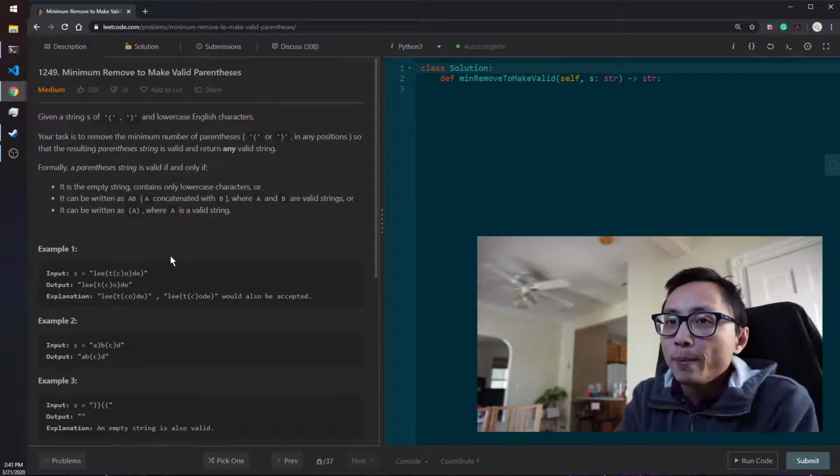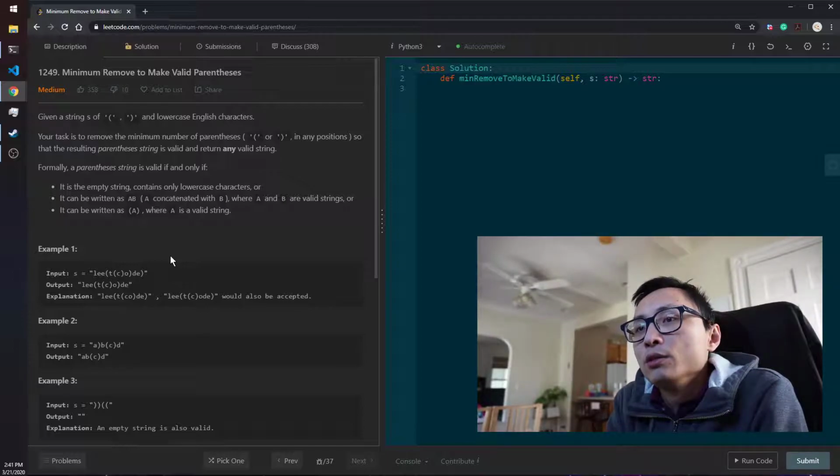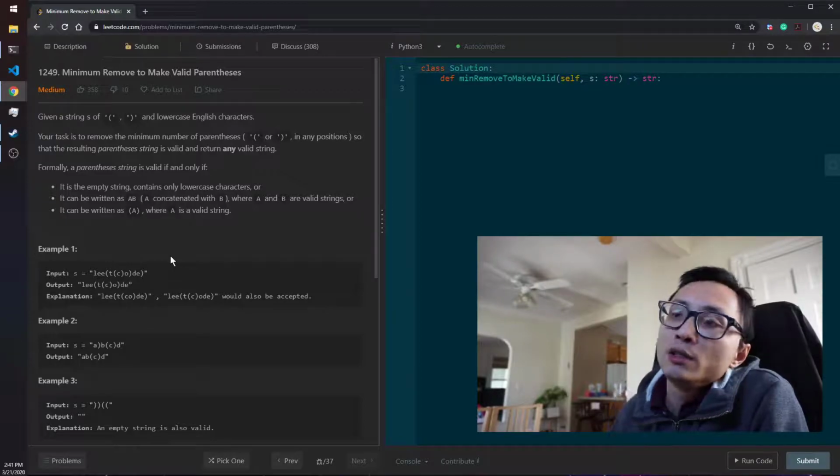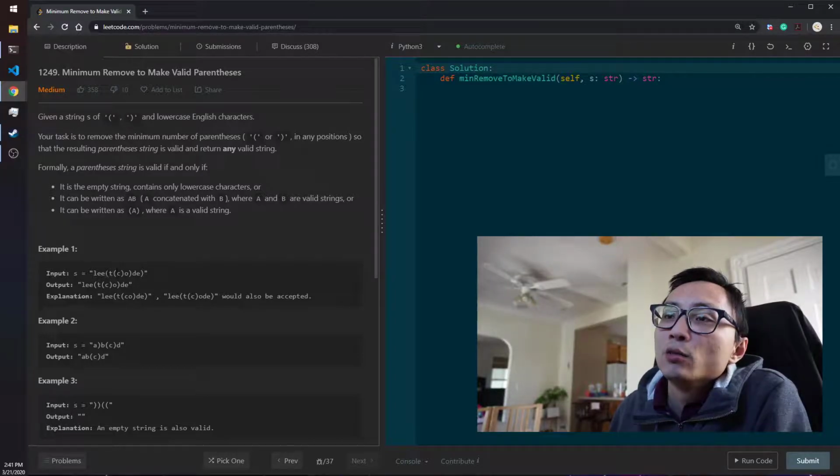So for this type of question, usually it's good to use a stack. When we see an open parenthesis, we just push the location of the open parenthesis onto the stack. And when we see a closing parenthesis, we'll check whether we have anything on the stack.